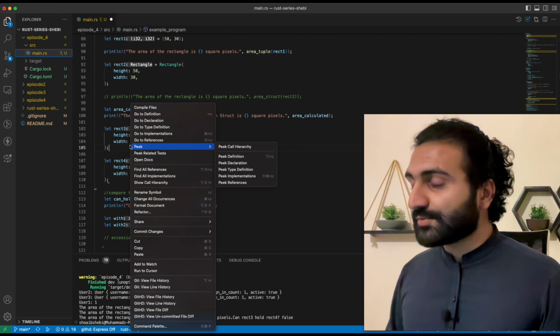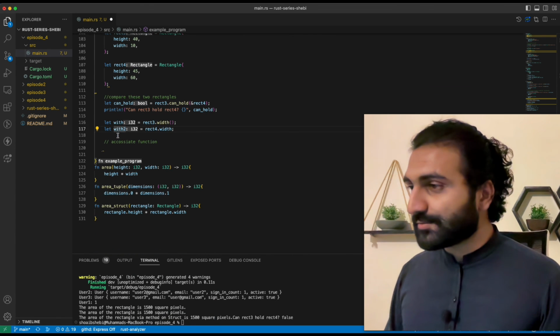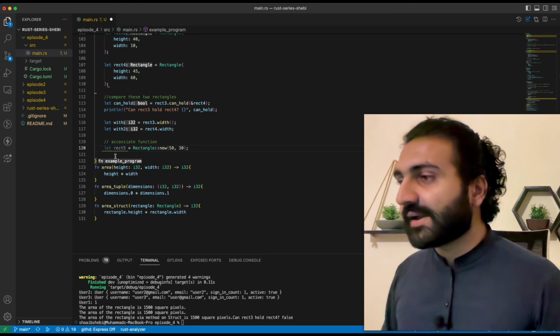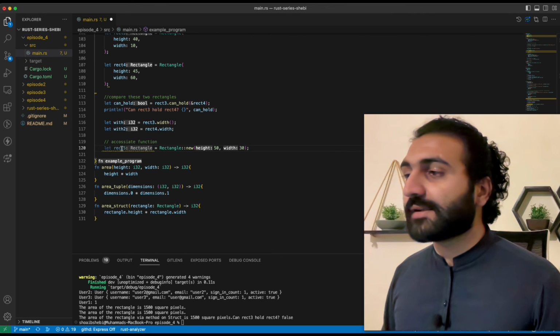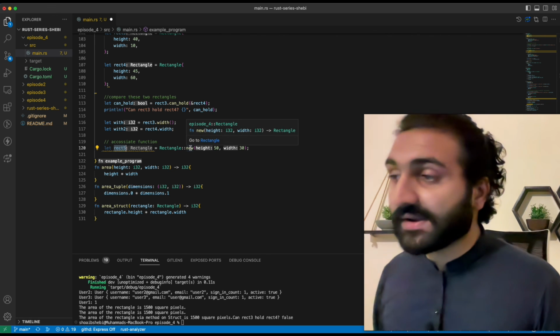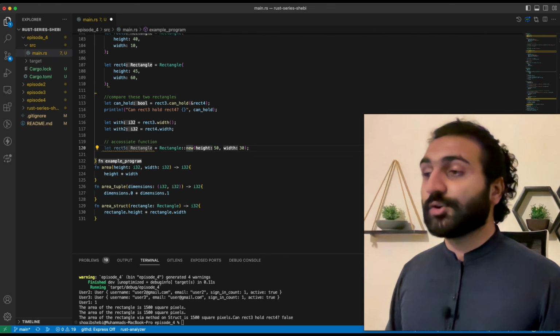So if I want to call this method here, let rect 5, and how I am getting this rect 5 is just by calling this new method.